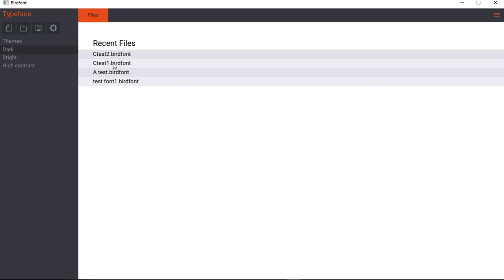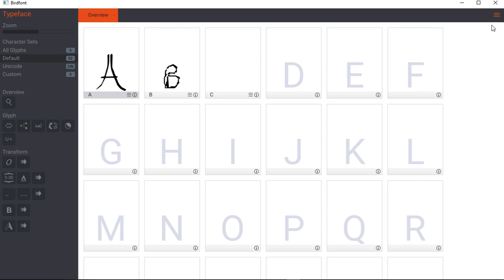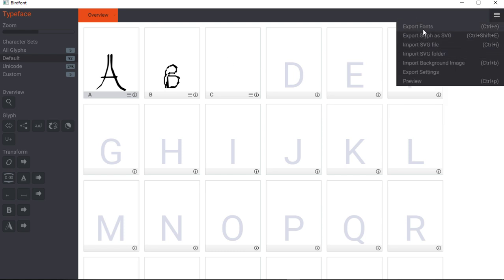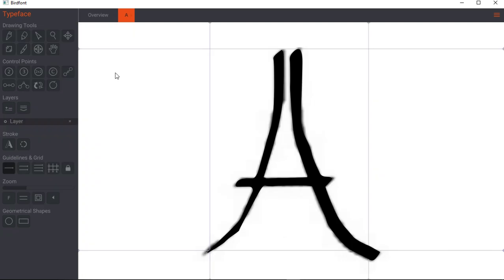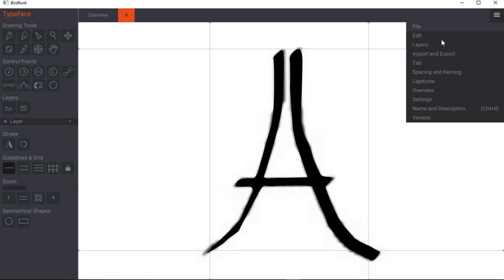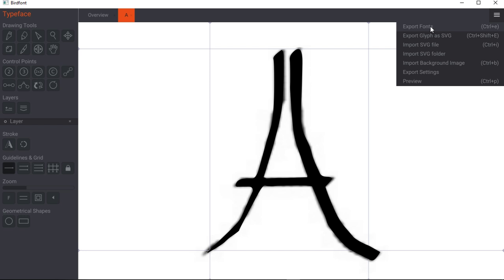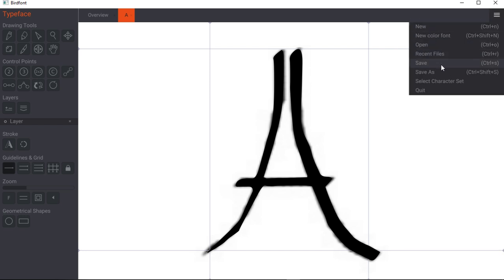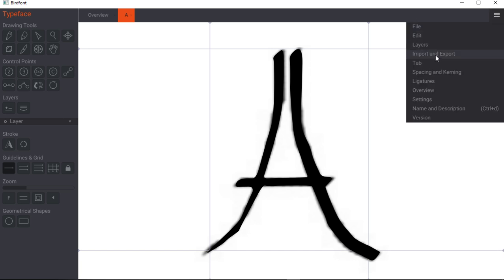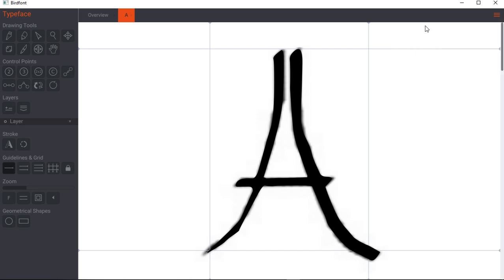Let's go to, let's see, a test Birdfont. Try that and try to export, and it's not coming up. Something's wrong to some degree. Sometimes there's something wrong with the tool. I don't know why, but it should give me the ability to export, and it's not. So let's try to go to save real quick, and now try to export and see if that makes a difference. Nope, still not making a difference.